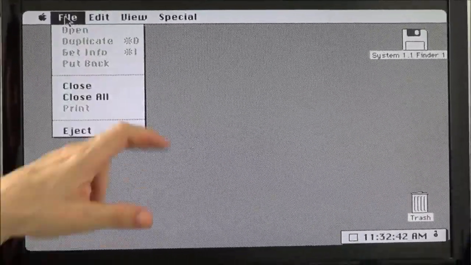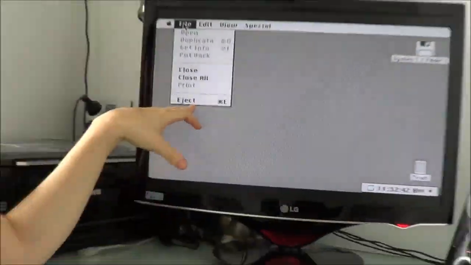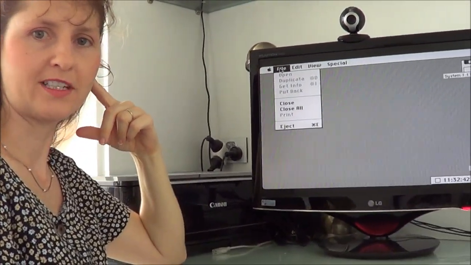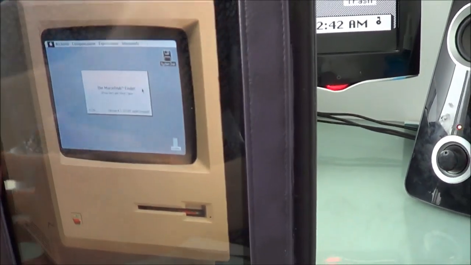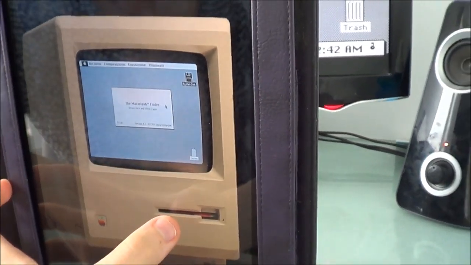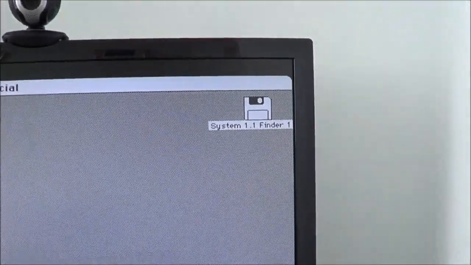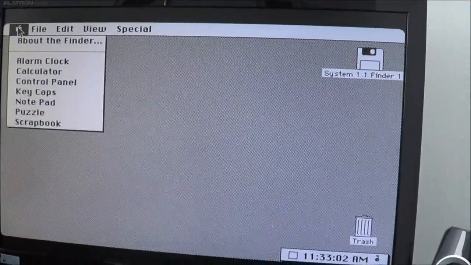Do you like this desktop background? What does it eject exactly? If you remember the look of the computer, it had a floppy disk slot. So that's where you stick it in. The operating system is actually on the floppy disk and you just stick it in. Okay, fine. In fact, there's a floppy disk right there. Okay, lovely.